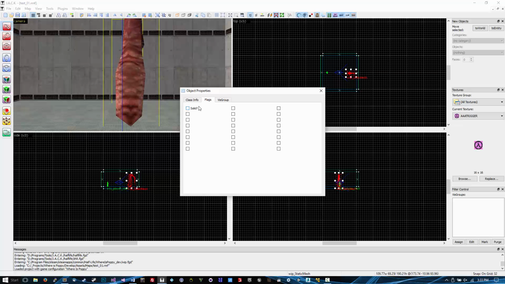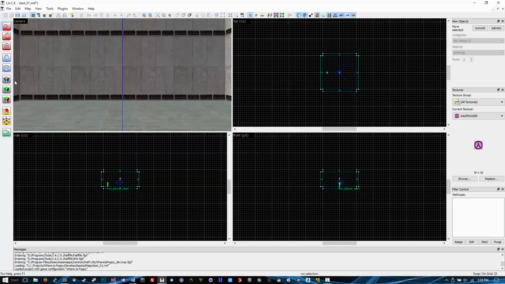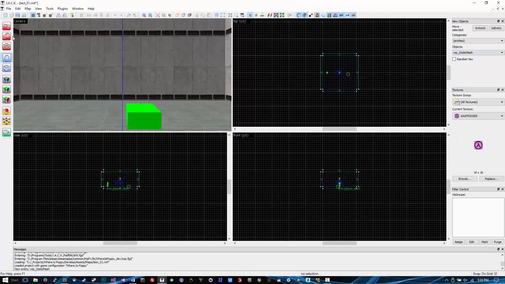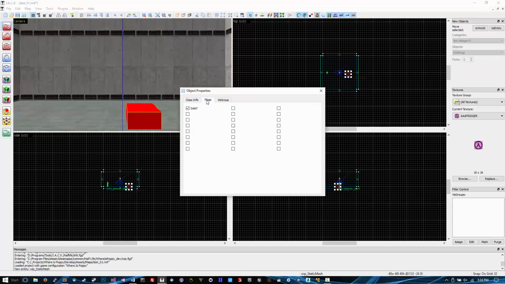And under flags, here we go, we have our solid. And for some reason it didn't take the default value. Actually, no, it didn't take the default value because for some reason it's bugged. You have to create a new version each time you want the default values to work. So let's just make sure that we check it. Okay, here it is, it's checked. It's on by default.